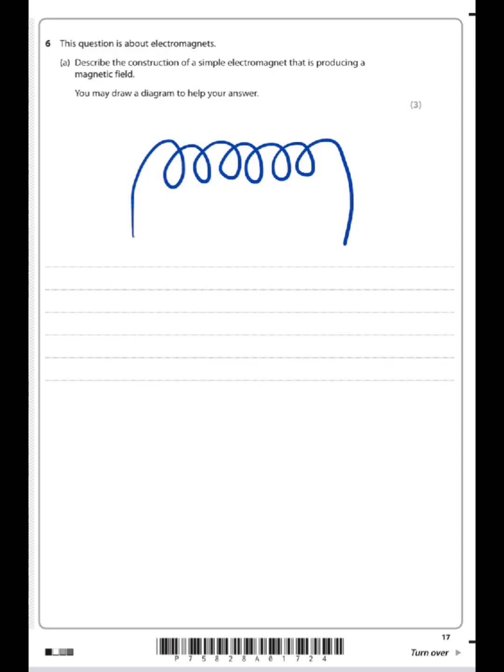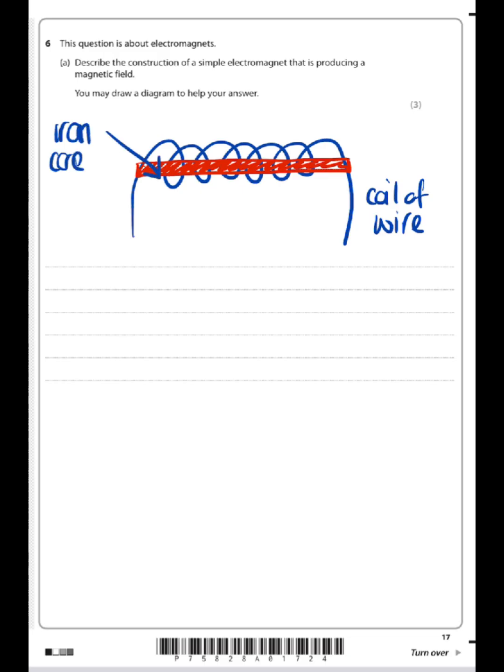And if you are drawing, then it's really useful to label up what you are doing. Then electromagnets need a core, so they need to have some kind of magnetic material at the core. It doesn't actually matter which magnetic material you refer to. The usual one to use is iron. So we have an iron core, or anything that we would call magnetically soft. That means a material that can be magnetized easily and demagnetized easily, but iron is a really good example. So we have our solenoid wrapped around our iron core.